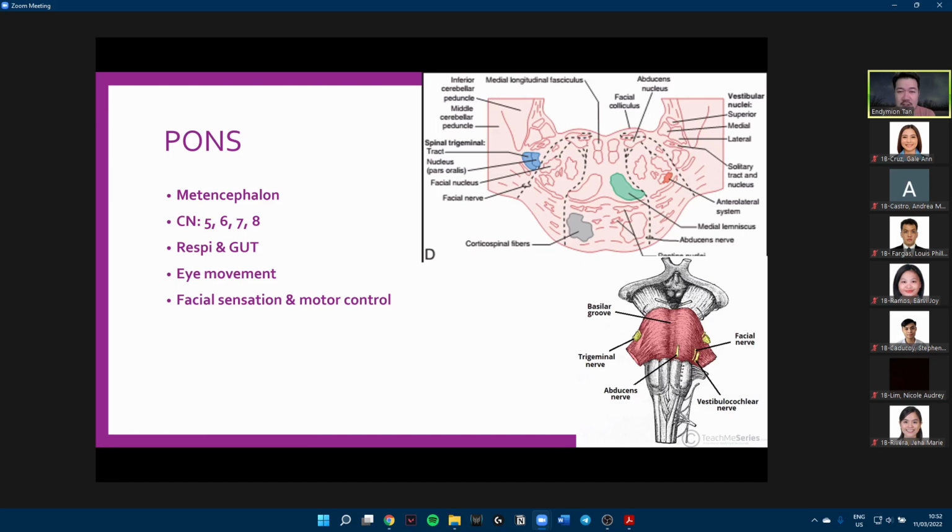Bakit facial sensation? What cranial nerve is that? 7. O, facial sensation, po, your trigeminal, cranial nerve 5. 7 is the facial expression, taste on the anterior 2/3 of the tongue. How about muscles of mastication? Cranial nerve 5. So you should remember your pons would have the function or the origins of the 5, 6, 7, 8 the cranial nerves.